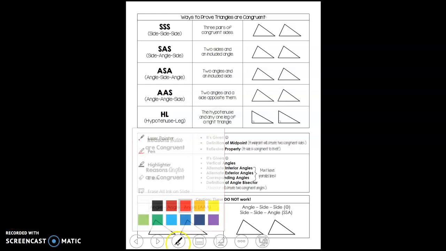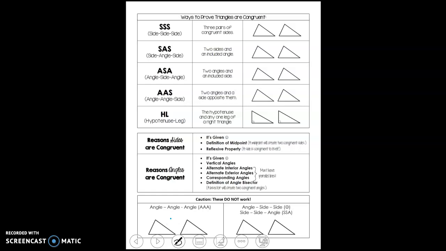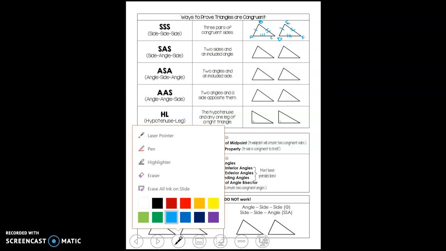All right, so today we're going to do some review, just proving congruencies for these triangles. The first one we're going to talk about is side, side, side. So if we have triangle ABC and DEF, if we're talking about side, side, side, AB needs to be congruent to DE, BC needs to be congruent to EF, and AC needs to be congruent to DF. Okay, so that's side, side, side.